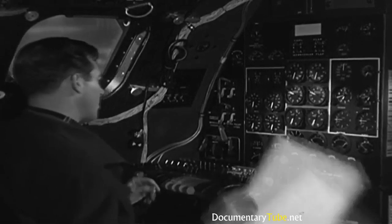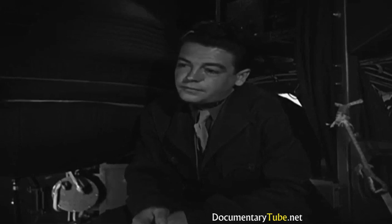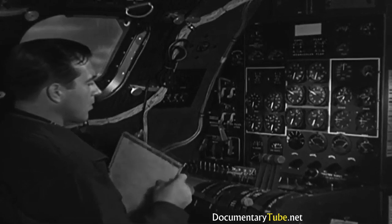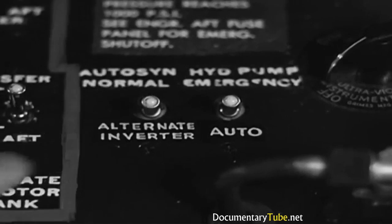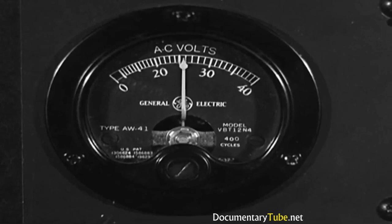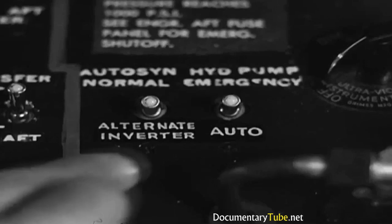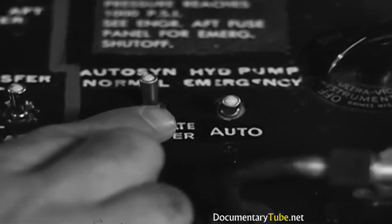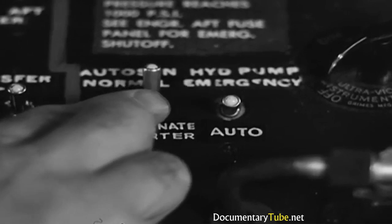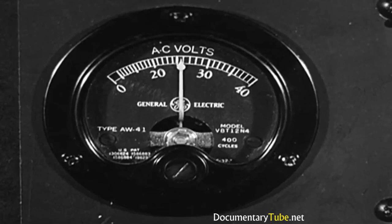Now, where's that checklist? Auto syn inverter switch. Oh, there it is. 26 volts. One inverter's okay. Have to give it a chance to stop running before I try the other. 26 volts again. So, it's all right, too.